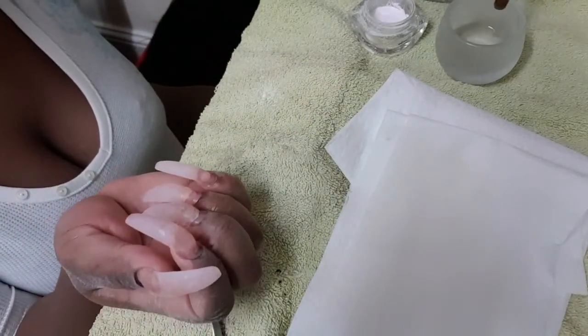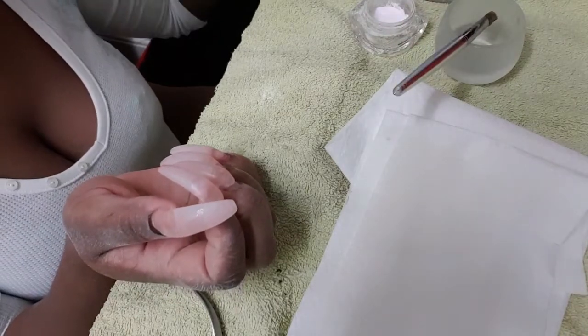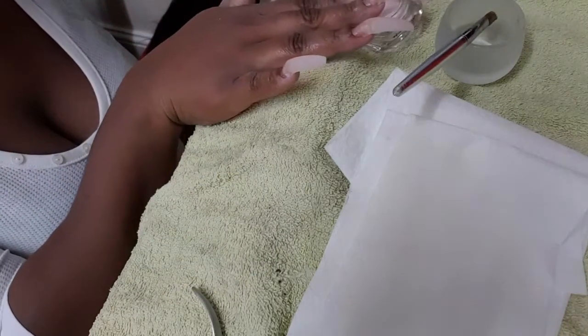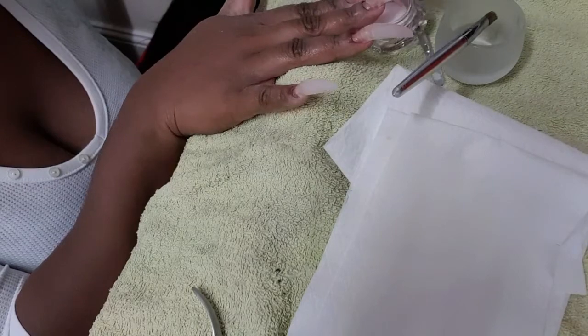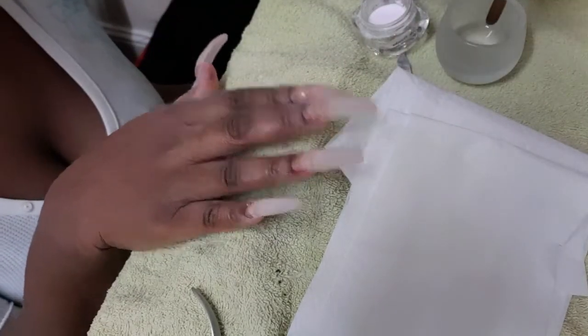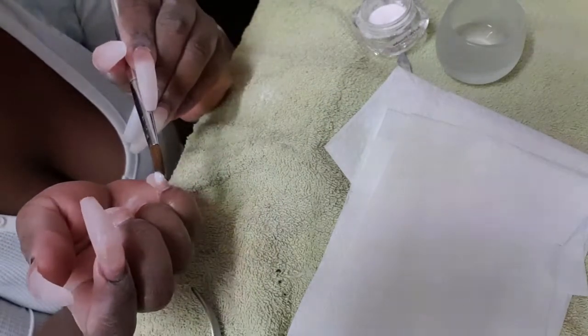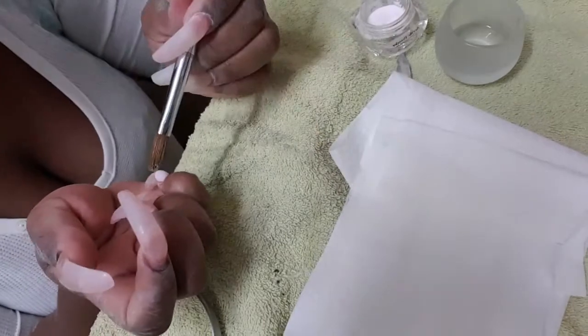Yes, so now I've finished putting on the primer, so I am going to now apply the acrylic. That is actually going to be a long process, but whatever, we're still gonna see. So I'm gonna apply acrylic on both hands.